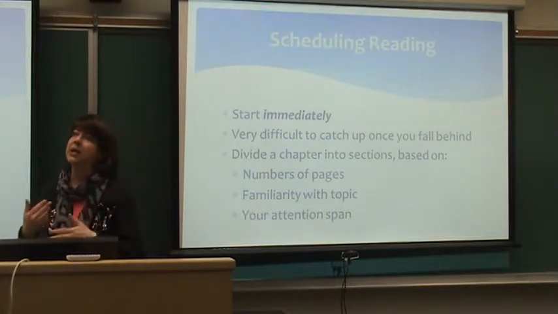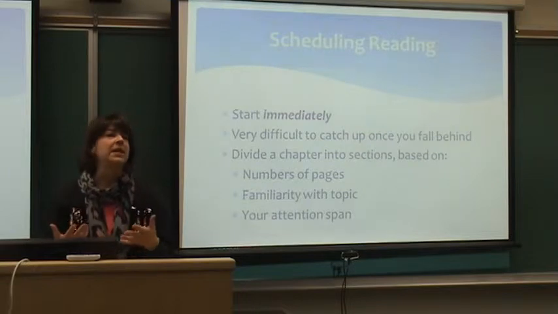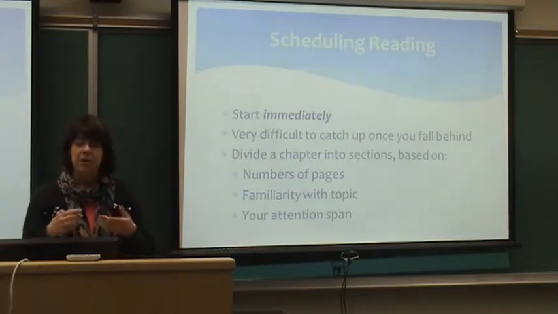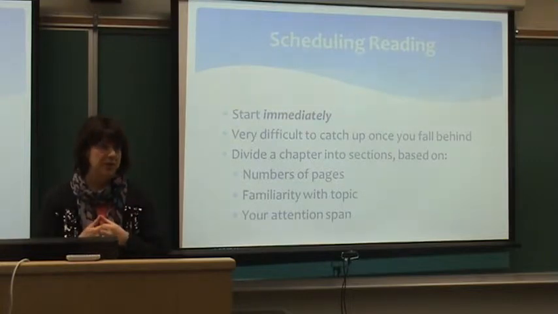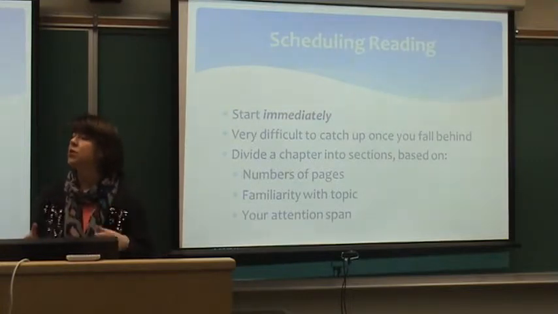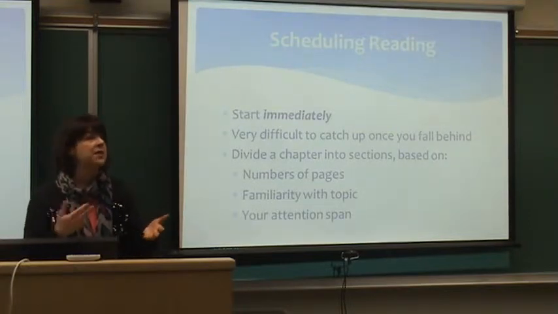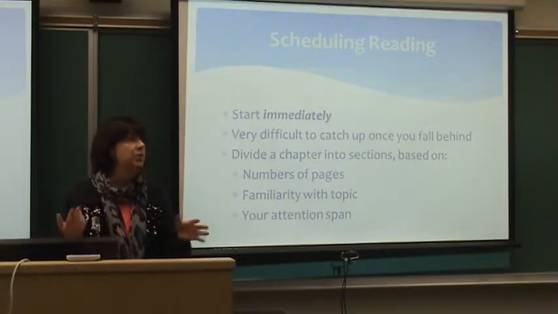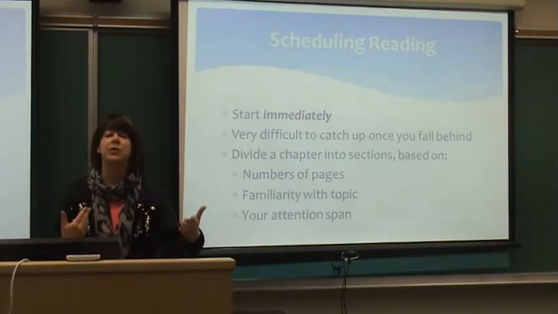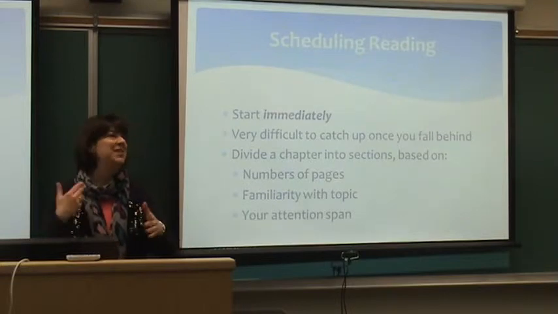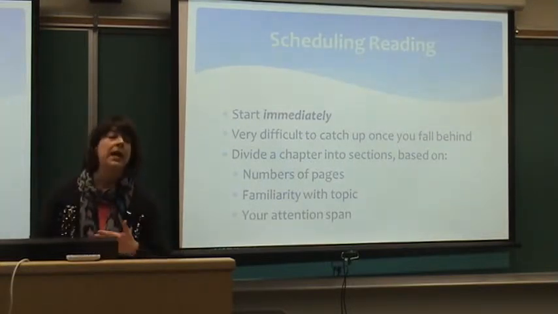So think about it. I need to read this chapter for tonight. It's 40 pages long. What is the best way for me to approach this? So am I just going to divide it up maybe into half or into 3 smaller sections? Also, how familiar with the topic are you? Now, as you go through your years in university, there does sometimes tend to be some overlap in classes. We talked about this in another class. So I'm familiar with this topic. Maybe I don't even need to read it, or maybe I just need to skim over it quickly just to refresh my memory. Or is this brand new?